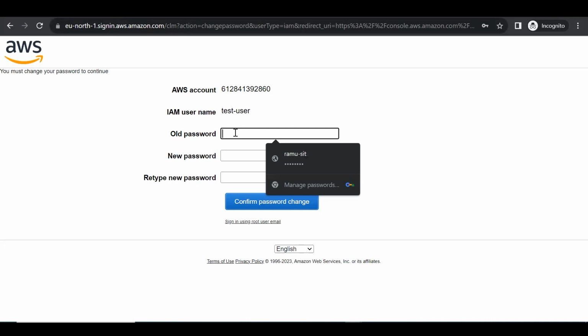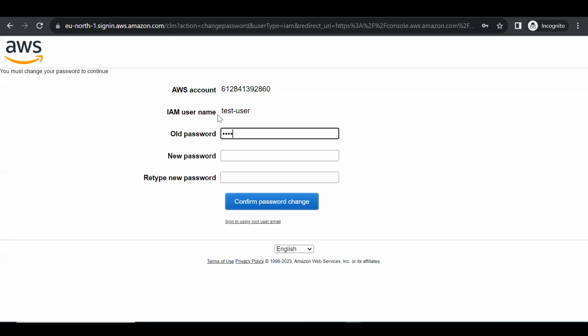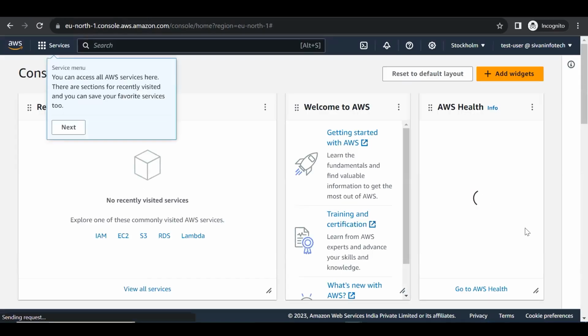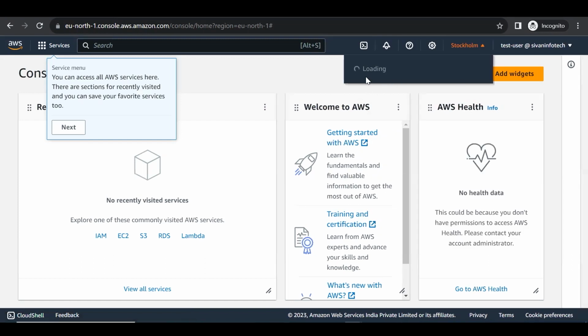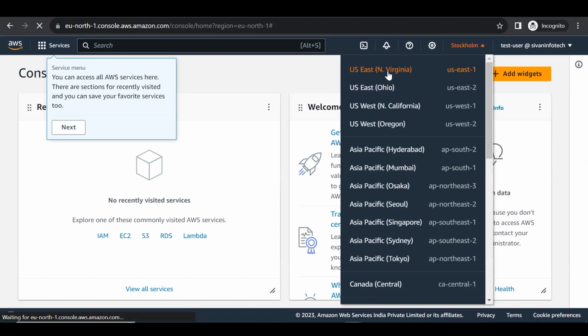We have given one existing password, right? Why? Because we enabled the create new password at next sign in. That's why it's prompting you to change the password. Confirm password change. Okay, fine.